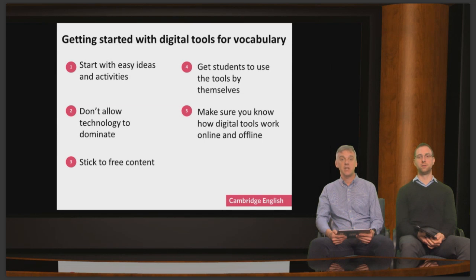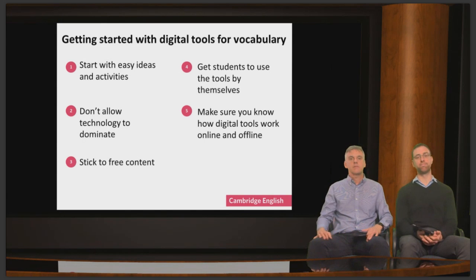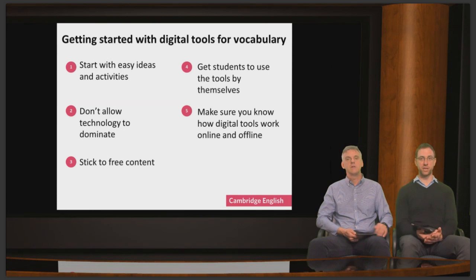If students connect to the internet via a mobile network, it may be slow or expensive. On the other hand, using the school Wi-Fi may also present problems, as too many students in one room trying to access it at the same time may overload it. Also, many of the digital tools you may find for vocabulary learning may have different functionality online and offline, and may only work fully when students are connected to the internet.